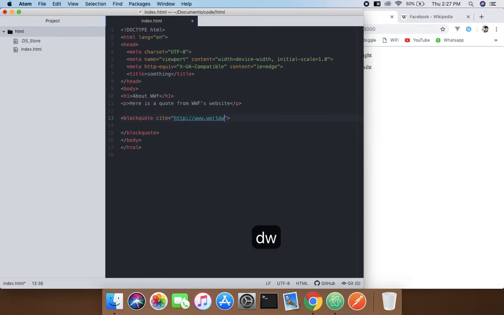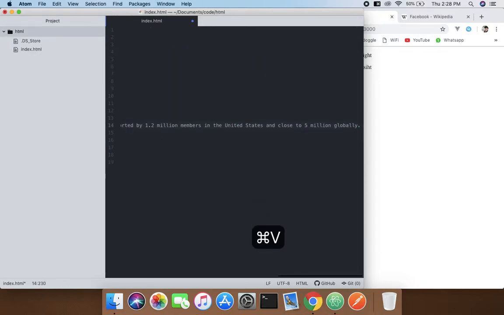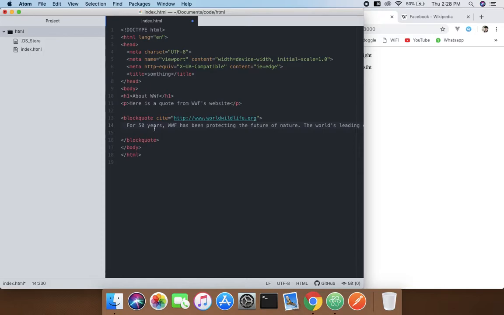wildlife dot org. So, in this way they can see it, like, when the mouse is hovering over it, you can see it. And if you don't understand, you will understand very soon when I show you how you do that. And give a quotation mark, I mean.